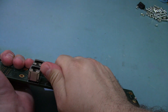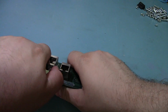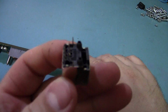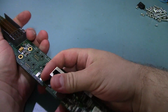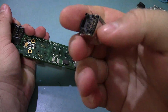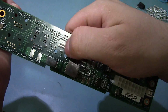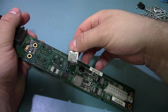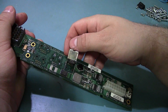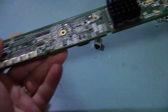Now what's cool about these Ethernet ports is that they are, well, these ones may not, oh hang on. These are actually press fit. And this is very common on, well, a lot of networking gear. I've seen it a lot on like Cisco stuff. And yeah, the whole idea is that these just physically press into the socket, or the PCB holes, and it's actually a very reliable connection. It also allows it to flex just a little bit in case of, you know, like thermal stress, that kind of stuff. So yeah, they work well.